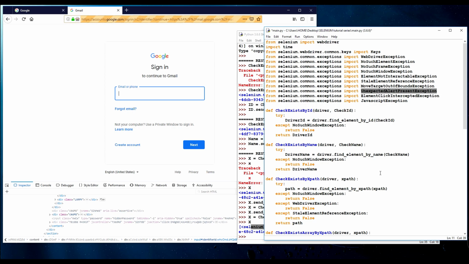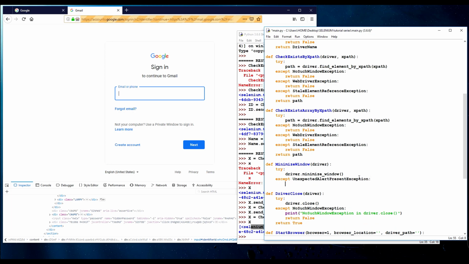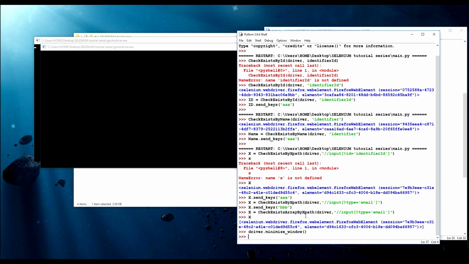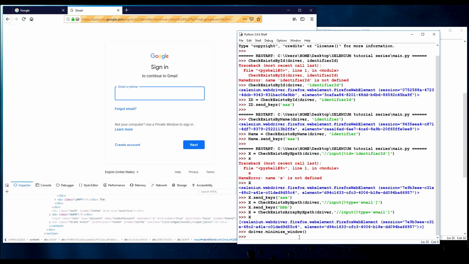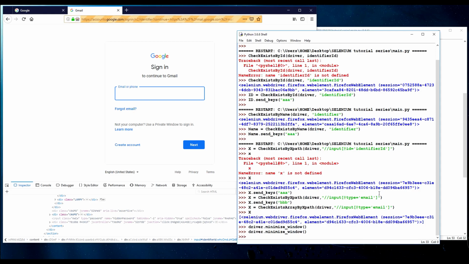So usually with minimize window there might be an unexpected error, so we write so, and in this case we'll return false, and if it works we'll return true. Yeah, and what I can show you is that it works. It was minimized. Want to see it again? Minimized. I don't know if you need it or not, but it's good to know this command.